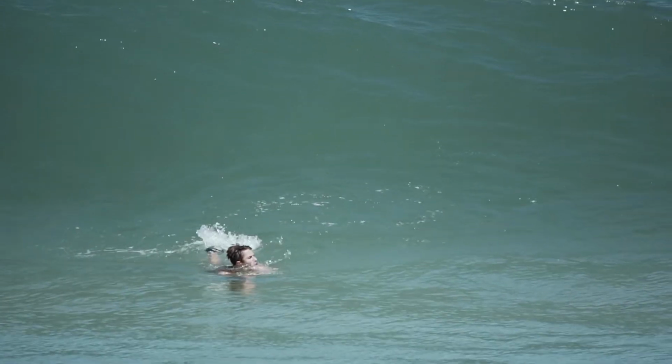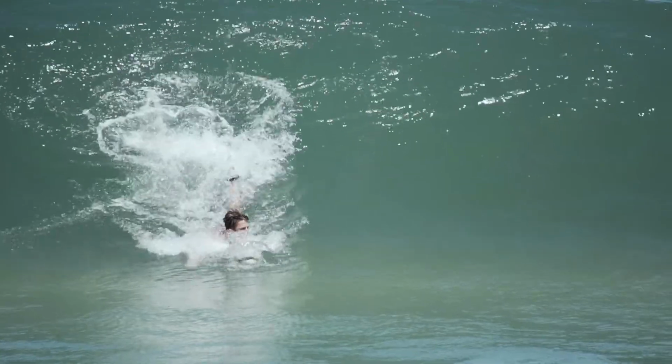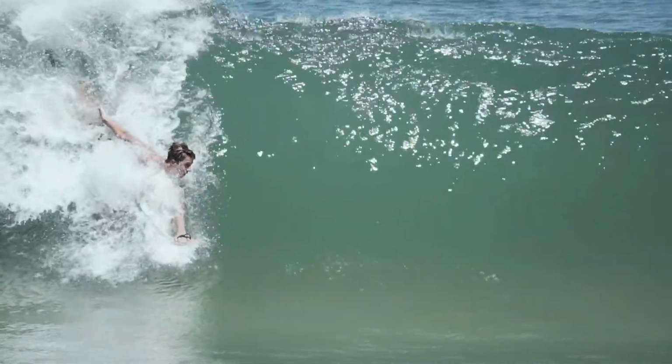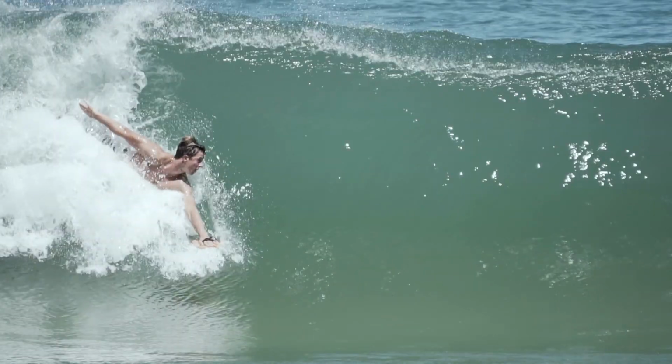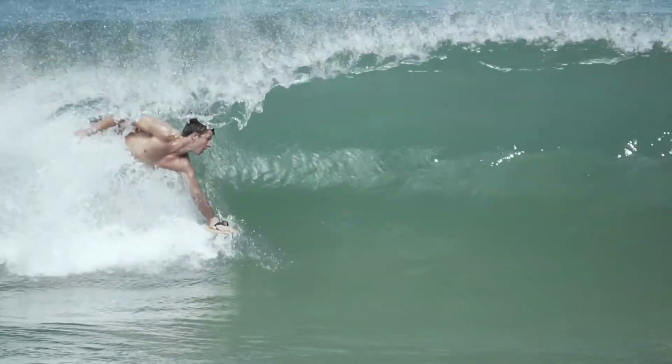So what I do here is I start kicking as hard as I can so I can avoid being caught up in the lip of the wave. And I'm also already angling myself down the wave. So here you can see one of my arms is up in the air, kind of like that. And that actually helps me to angle my body and put the weight on the hand plane. And that's when the hand plane really comes in handy, because you can see my chest is up out of the water. I have a nice line and I've got good vision in the barrel.